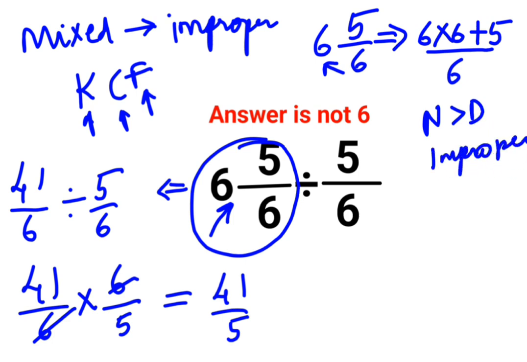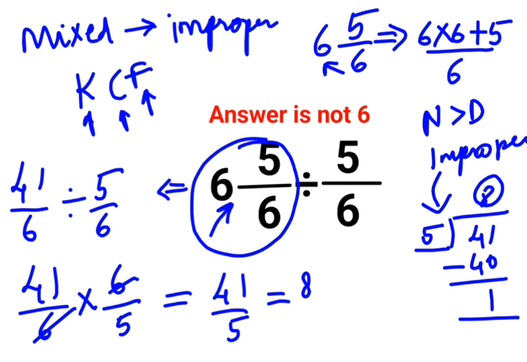Like I said, we normally give the mixed form of an improper fraction. So, how do we do this? Let's do the division. 41 divided by 5, we know it is 8. We get 40. When you take 40 away from 41, you are left with 1. So, whatever is your quotient becomes your integer part. Whatever is your divisor remains the denominator. And whatever is your remainder becomes your numerator.